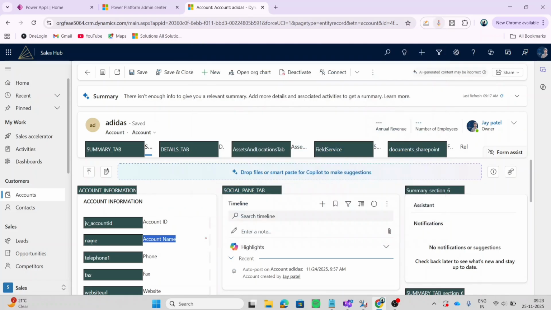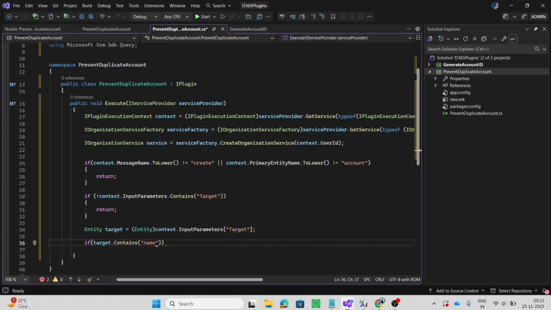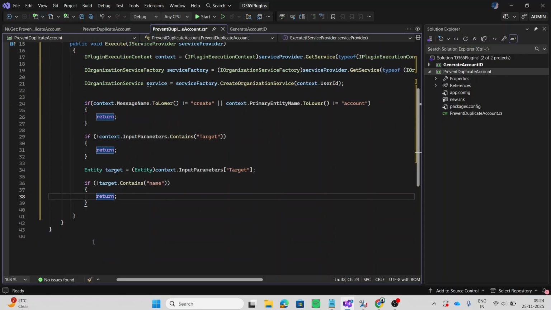All right, so as you can see here, this is the name, and we have used it here. So if my target does not contain the name field, then in that case also I would not like to move forward, right? So this is the only condition which I have mentioned here. Done. I think as far as conditions are concerned, we have very well mentioned all the conditions. Now let's move on to the logical part.